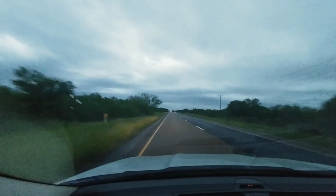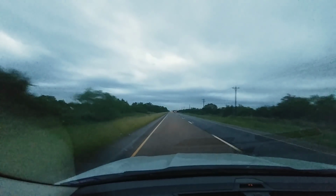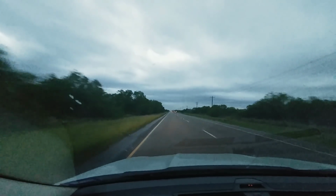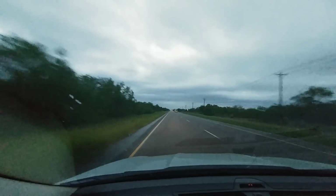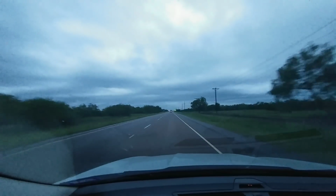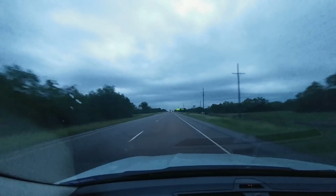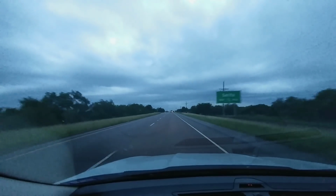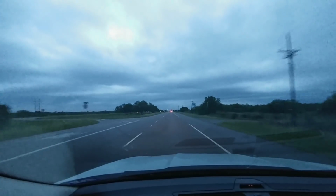And it is a 3500 heavy-duty model single rear-wheel truck. But it just goes to show how you may have a truck that has all the weight specifications you need to tow a trailer, or trailers in this case, but that doesn't necessarily mean it's going to happen safely. Another thing to note is wherever they're coming from, the weather may have been okay. However, coming into this part of Texas, we've just been hit with some pretty heavy thunderstorms and downpours, and it makes driving conditions that much worse.